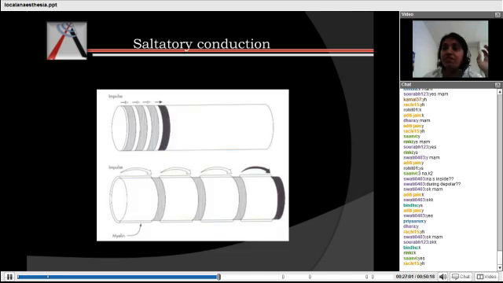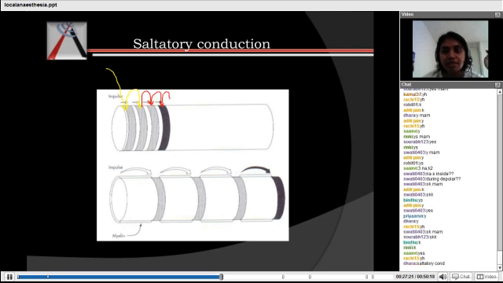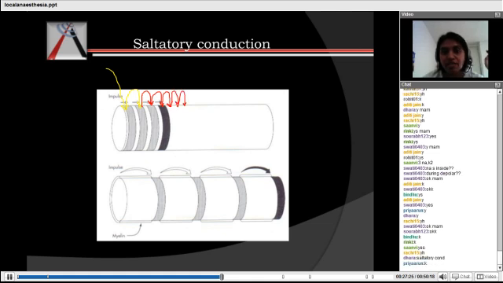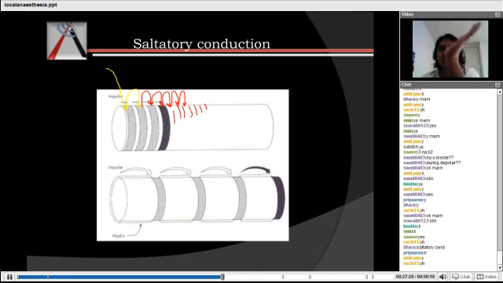Now, when we talk about the propagation of action potential, we saw that when one part is depolarized, there will be another impulse created which will go to the next part. Now, if your nerve is not covered with a myelin sheath, every next part has to be depolarized, so it will have a very slow conduction because it will have to depolarize every adjacent part.